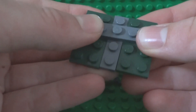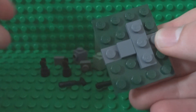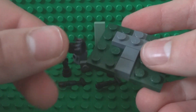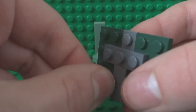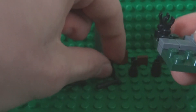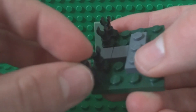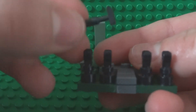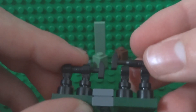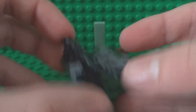Now on one end of the 1x4 plate you can place your two smooth 1x1 tiles, and then on the same end you can place your skeleton feet, which act as fence railings for the fence guarding the haunted house. Place them along here making sure the clips are facing this way and the feet of the skeleton are facing inwards. You can join the fences together with a nice little archway in the middle made out of your two LEGO hammers — just place them on top of the skeleton feet and connect them together to make a nice little archway entrance to your haunted house.